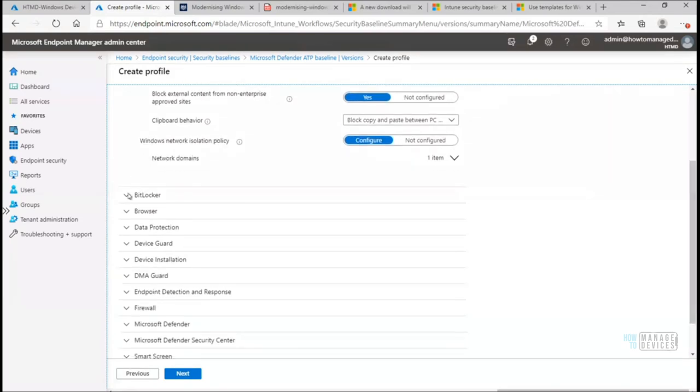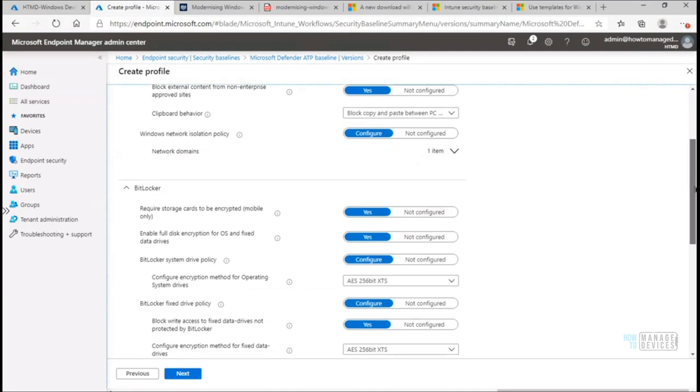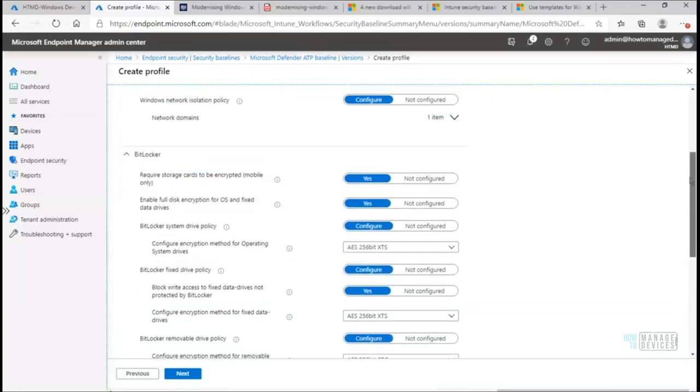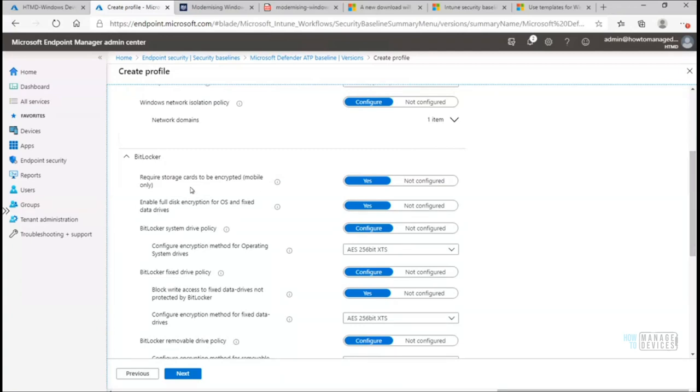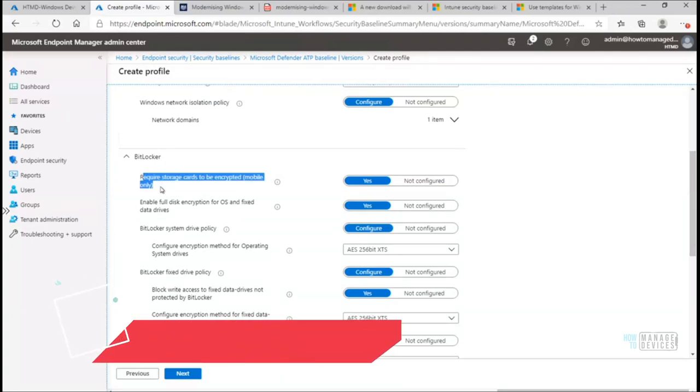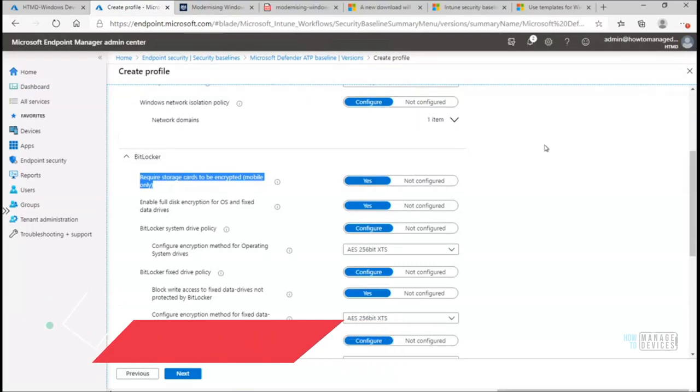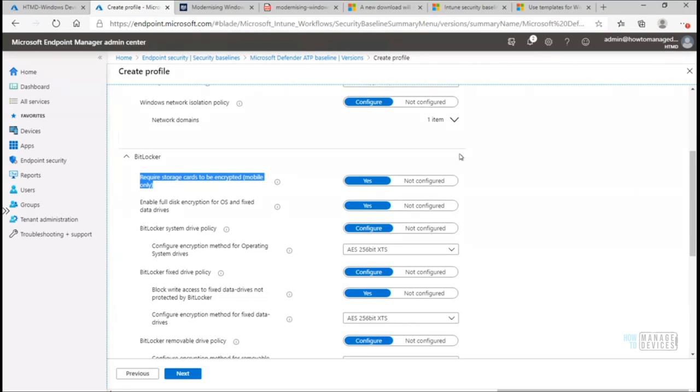Probably if you are facing some issues, then you might need to change some of these. You would be able to do that. And if you have something similar deployed through your configuration profile, for example, a BitLocker policy, you already configured a BitLocker policy through the configuration profile in Intune, and you are trying to deploy this policy also, then you will get into a conflict scenario. As we have seen in the previous videos and episodes, there is a conflict if you are trying to apply the same policy from different places. There could be chances that you will end up in a conflict scenario. So you should be very careful about that.